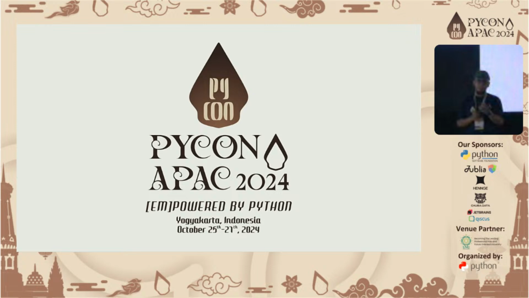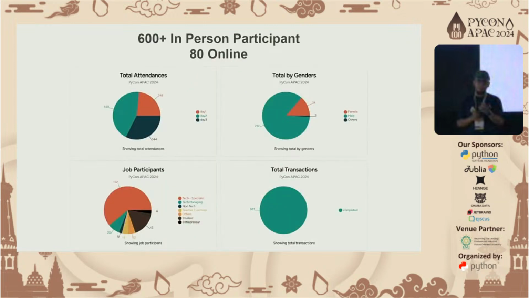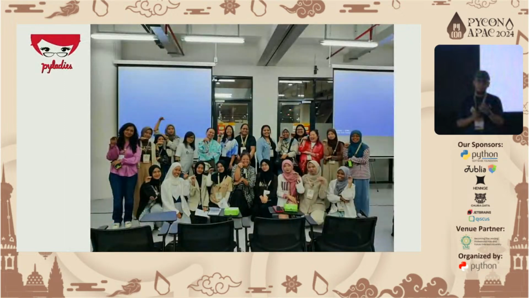A little bit of a report about this event. In total, there are 600 plus in-person participants, and about 80 online participants. But I don't really like discussing numbers. I like that in this event, we're basically facilitating history. I hope we're making history now. This is probably one of the most important milestones for Python Indonesia. We're probably going to start by late this year to have a lot more women developers, especially if you're based in Jogja. Jogja needs you.